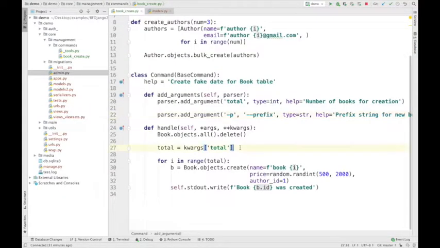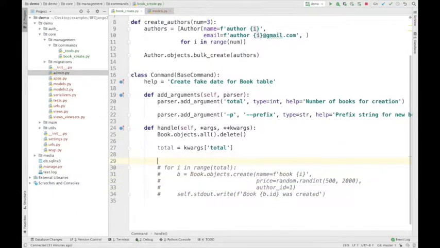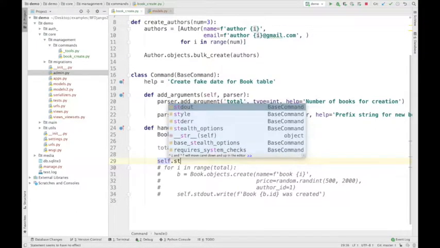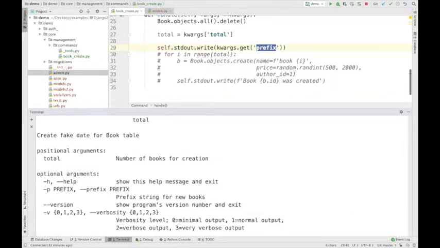So let's check this message also. So stdout.write from kwargs, we want to get prefix. This is the name of our variable. It's prefix. Let's check it.